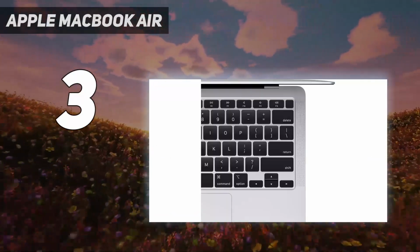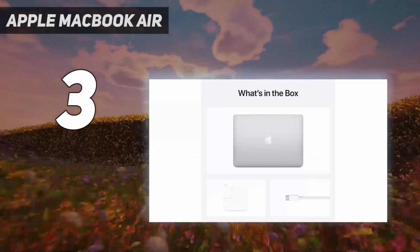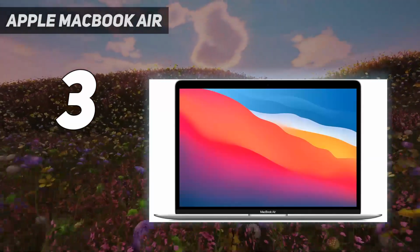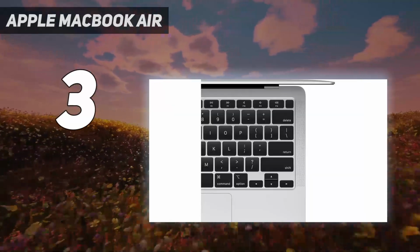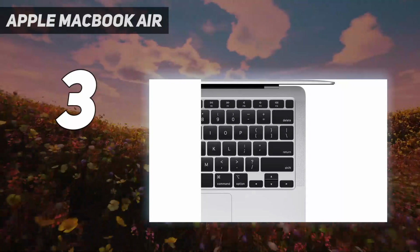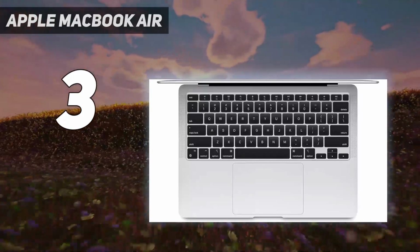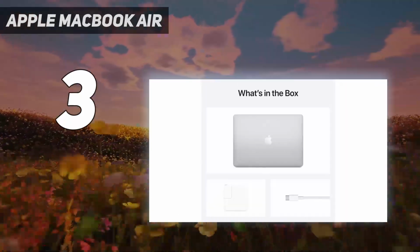Performance. As soon as we began using the MacBook Air M1, 2020, we were impressed. It boots up quickly, an additional benefit of the M1 chip. macOS is fast and responsive, and all the applications that you usually run in macOS on Intel-based MacBooks should work fine with the MacBook Air M1, 2020, thanks to some software wizardry using Apple's Rosetta 2 tool, which allows apps to run on the new architecture.